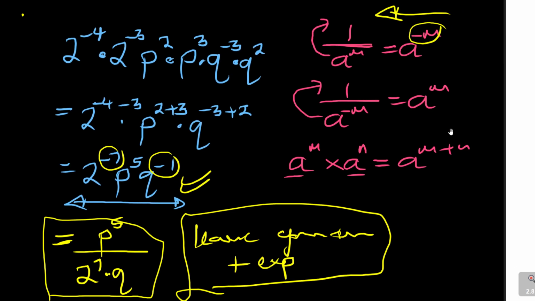The examiners will mark you correct. You understand? It's usually at N3 when they start emphasizing that whatever answer you get, we want to see only positive exponents. Then at that moment, the final answer becomes this one. If you leave it like that, it's more like you didn't complete it. So with that rule, you can just focus on the negative ones and keep the positive ones on top.